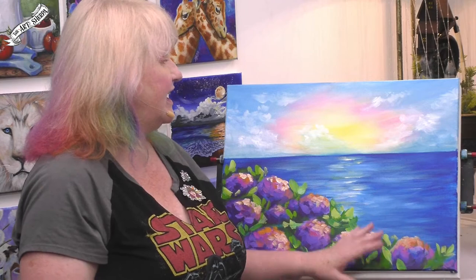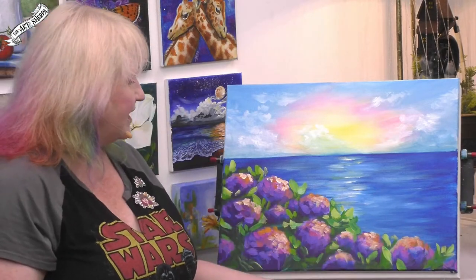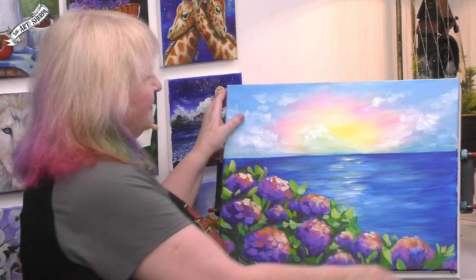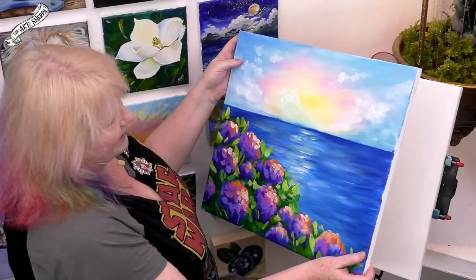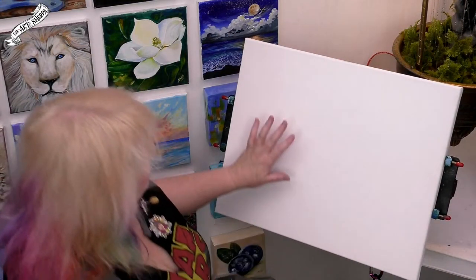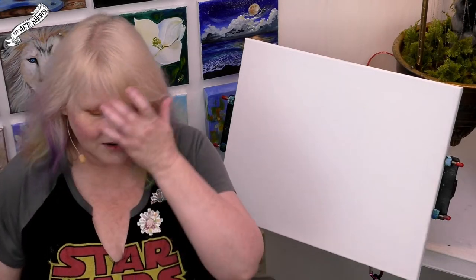We're going to be doing this on a 16 by 20. This is what we're going to be painting together. You could easily do this on a small canvas at home, like an 8 by 10, or really resize it, because you just want to make your little flowers go across and your horizon line be level. So that makes it super friendly. I'm going to pull this beautiful painting away. We'll see our nice raw canvas that's there.